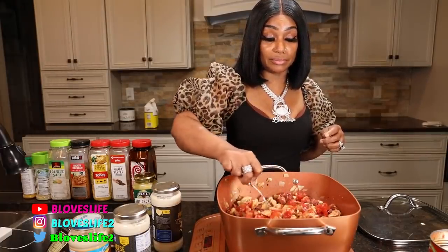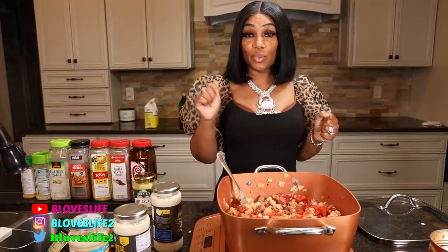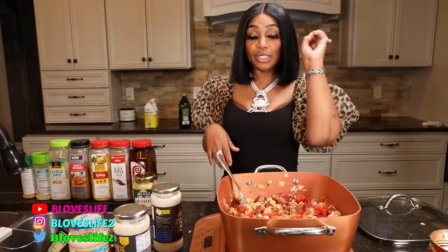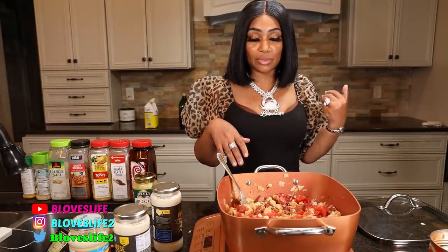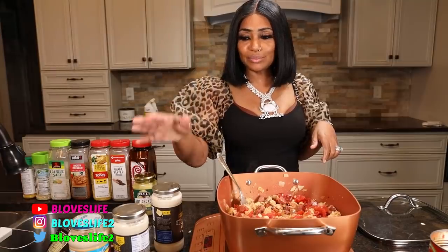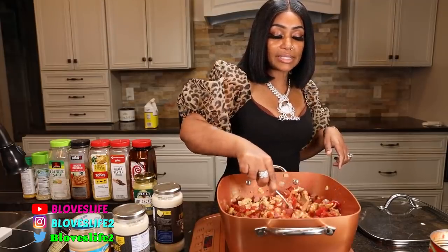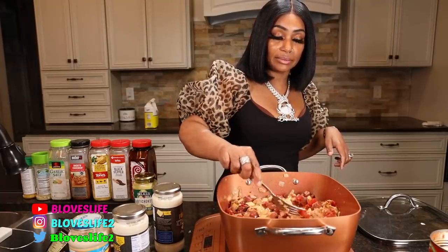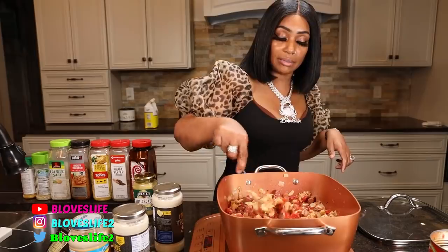This is a very simple meal, y'all. So like I said, if you got you some rotisserie chicken, and sometimes we can't eat all of that chicken, so the parts of the chicken that you don't eat, or you said, okay, I can't finish all of this, put it in a pot, put some sausages in that pot, and this is a very cheap, affordable meal too. You can put your diced tomatoes in here, add your broccoli and some cheese sauce, y'all. And then boil you some noodles and put them noodles on top of that. Voila. That is a meal for a big family that can get full off of.